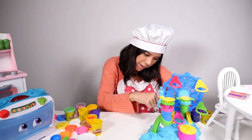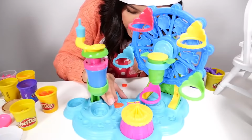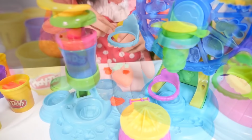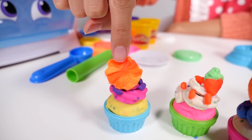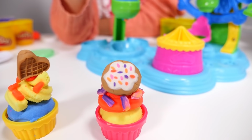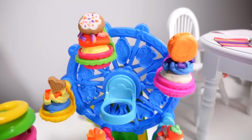Got my strawberry mold right here. And where the stem should be, I want to add some of my green Play-Doh. That's beautiful. Okay, so now I am totally done with all of my cupcakes. I have made this one here, which is like a candy topping, I guess. Beautiful sprinkles for this donut I made for my special cupcake. Okay, so now we have a Ferris wheel full of delicious sweets.